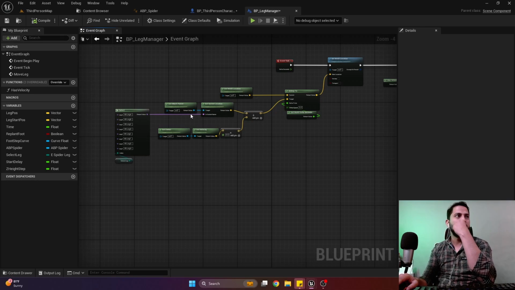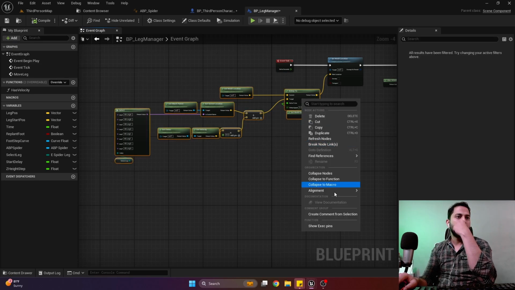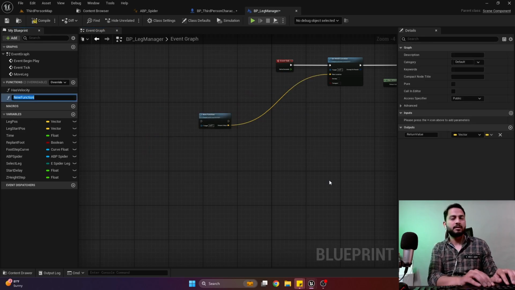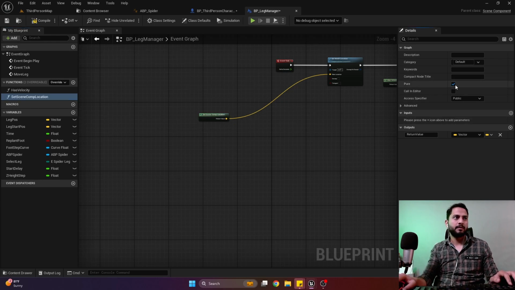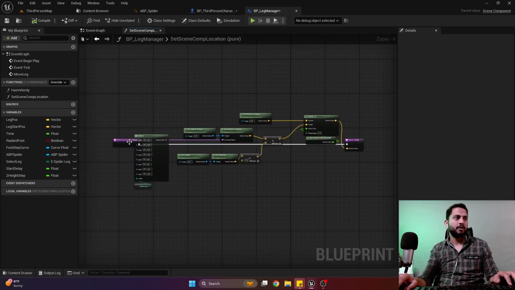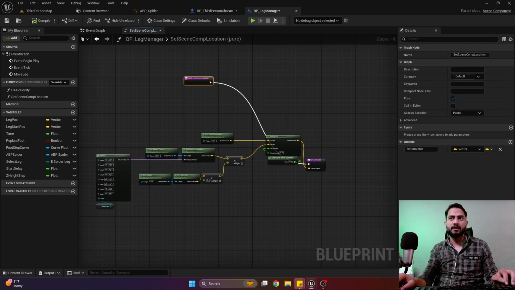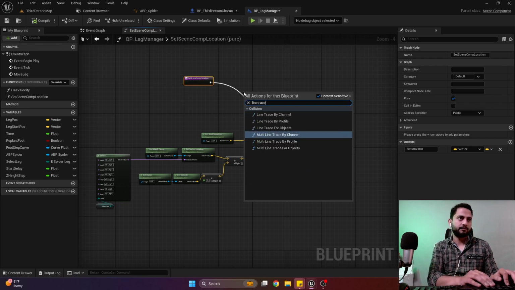So what I will do here is right click and promote this to a function, collapse to function. I'm going to call this set scene component location, and set it to pure. Over here what we need to do is a line trace by channel.